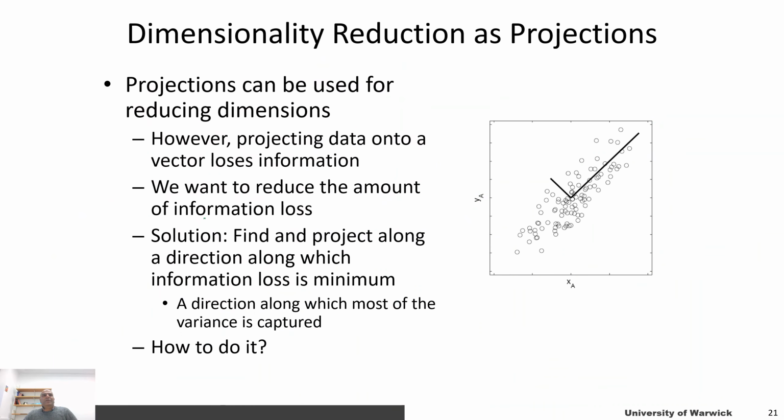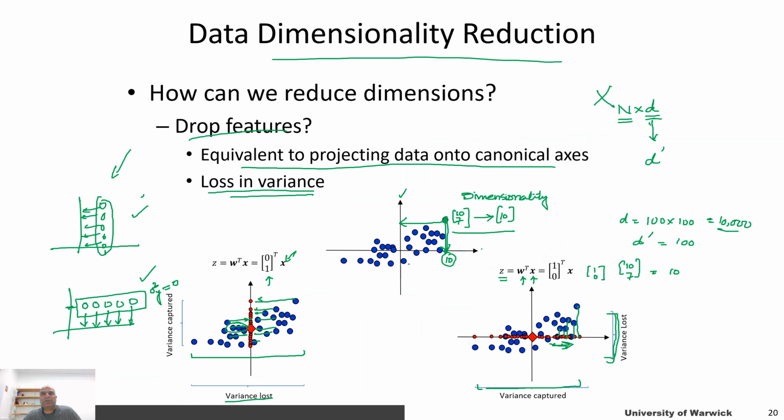So what we've covered so far is that projections can be used for reducing dimensions, right? If you project along the x-axis, all we are left with is the data points, or the information, along the x-axis, and we've lost everything along the y-axis, right? So can we do better? Instead of doing canonical projections along the x or y-axis, can we find a vector so that if I project all of this data that we have over here along that vector, the amount of information that is being lost is minimized? Okay, and we can do that. We can think about that.